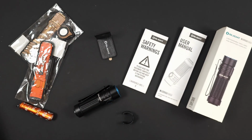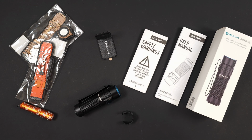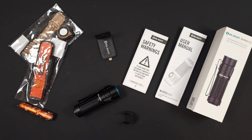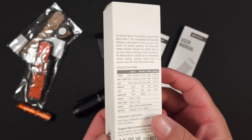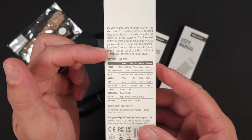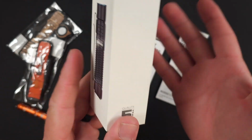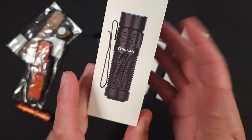So let's go ahead and run through everything that comes in the package so you guys can find out exactly what you're getting yourself into if you decide to pick up the Olight Warrior Nano. Now, to start, this is the package that the Olight Warrior Nano came in. It has all the specifications on the back right here, gives you a little description of it, also how to contact Olight if you ever need to for warranty or what have you. It does come with that 5-year warranty, so really, really nice to see that.